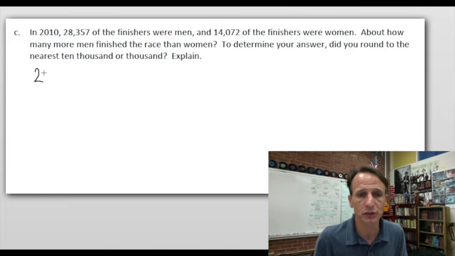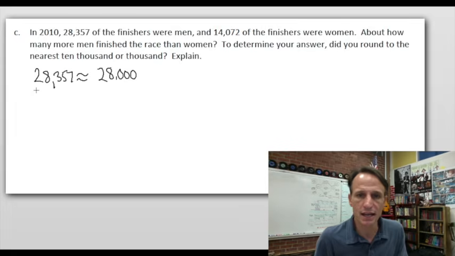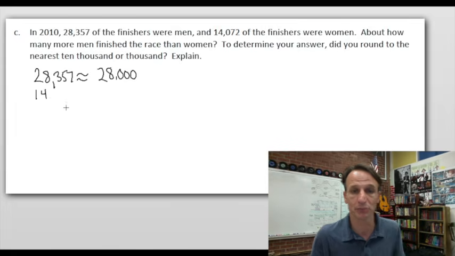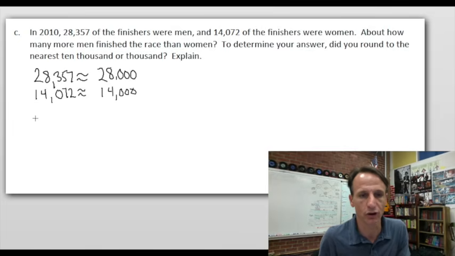And so we can use numbers to explain. It's set up in the directions. So we can say 28,357 is about equal to, well, what's the nearest thousand? Yes, this would round down to 28,000. I think you're getting to a point where you can look at these and get it pretty quickly in your head. And then 14,072, and by the way, I'm lining it up this way on purpose, you'll see why. 14,072 is about equal to what? Yes, we'd round that to the nearest 1,000 of 14,000. Well, I was going to be lazy and just subtract them right here, but I'll rewrite it.